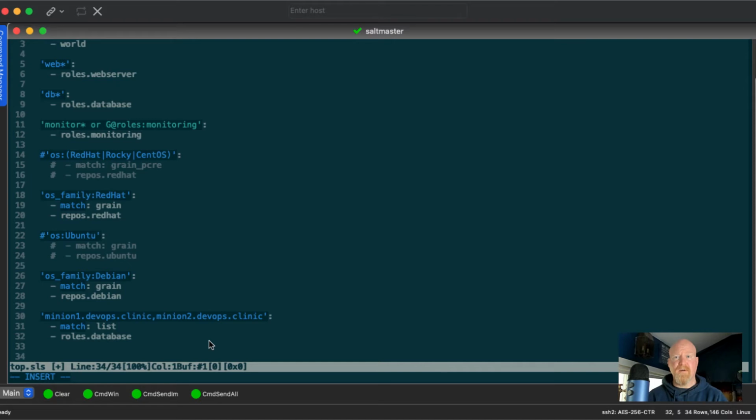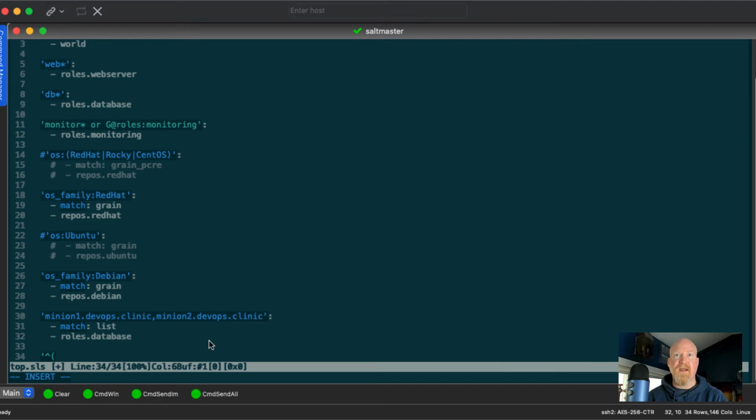And one further one that I'd like to show you is where we just use plain regex. So let's use the caret symbol, which signifies the beginning of the string. And this is going to match on the host name.